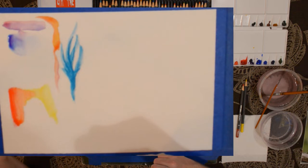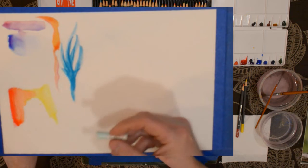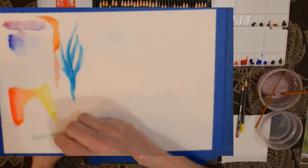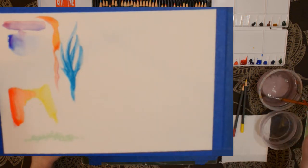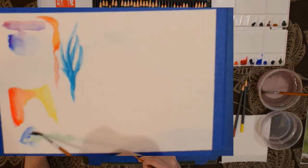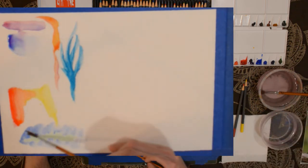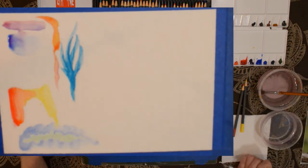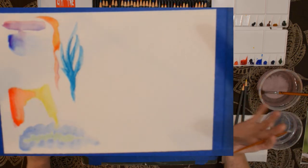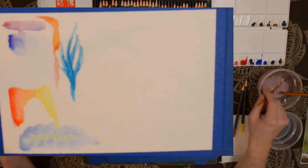Now this is the fun part. We're going to use oil pastel. I'm going to start off with a really soft blue. And then grab my other blue, my watercolor, and put color around it. And as you see, the oil pastel resists the watercolor. So that can be a lot of fun, especially if you're doing white with clouds and then you paint the entire sky blue and poof, suddenly your clouds appear. That's always lots of fun.